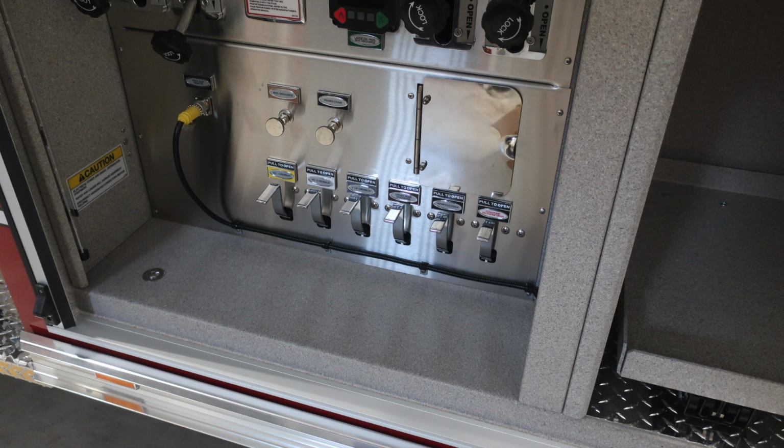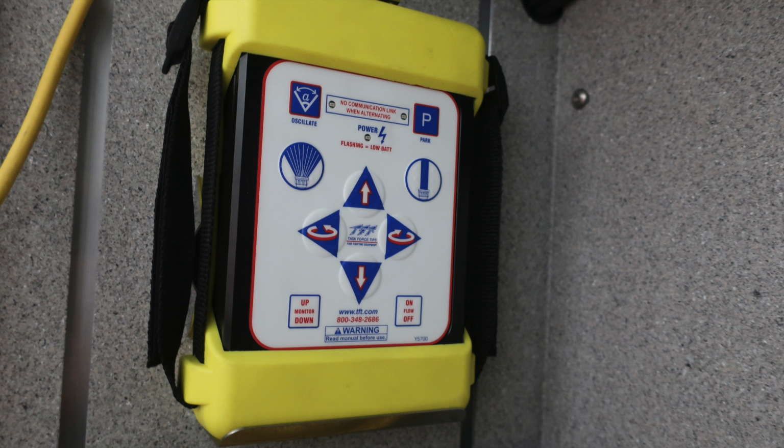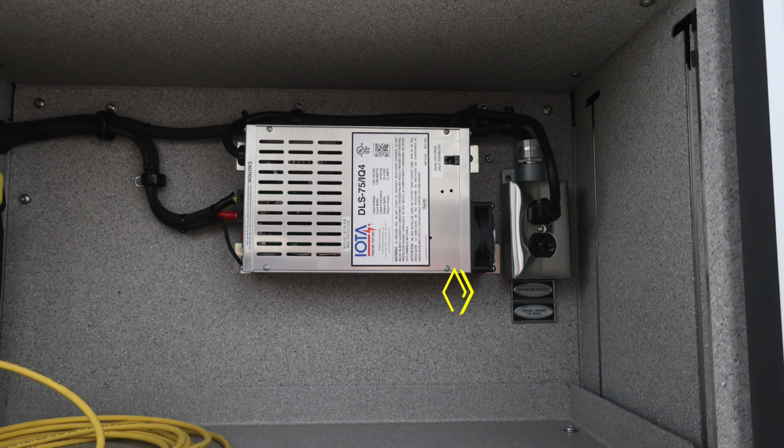Just a close-up here, once again, if we track that wire, it goes up to the very top of the image where you can see the control module in yellow mounted on the side of the wall. There is sufficient cable for you to move away from the truck so that you can operate this efficiently. Down at the very bottom, these shoreline outlets, when plugged into shore power, will operate, and this is your 12-volt battery charging system.